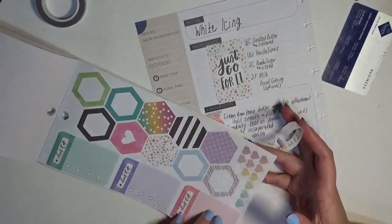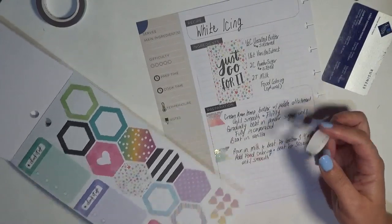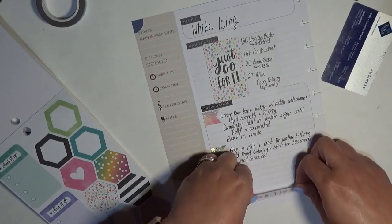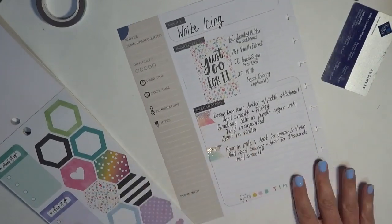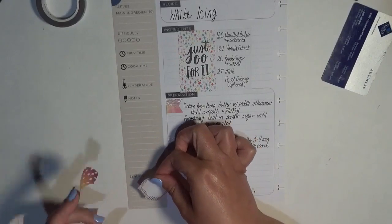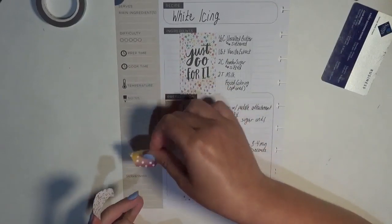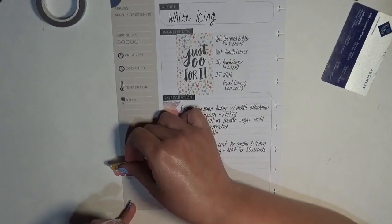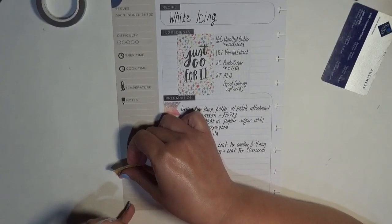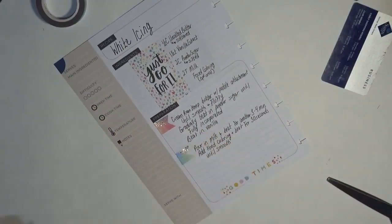Let's see. Gosh, those hexagons. Okay. Here's what we're going to do. We're going to put the Good Times sticker down here at the bottom. All right, so, okay, this actually has something on it. So I have to put it this way. And I think what I'm going to do is offset this. I might come back for that one.